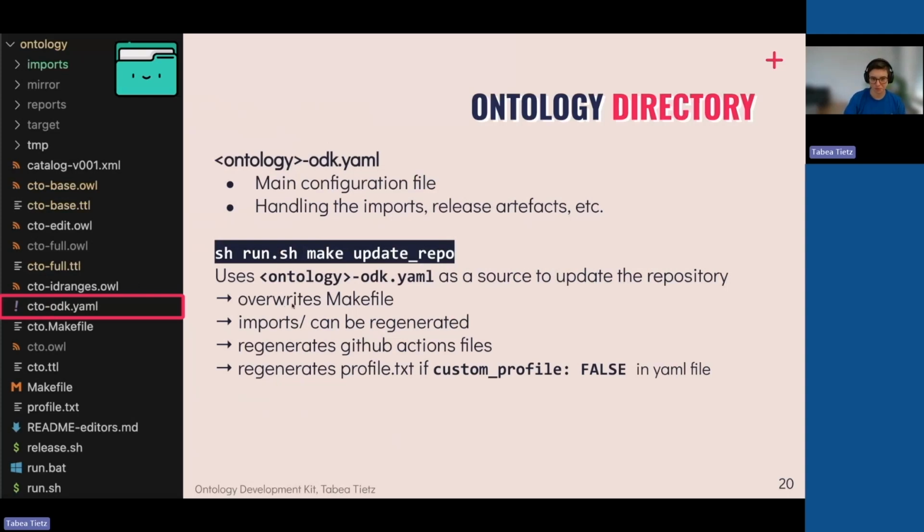And when you run the update repo, then this YAML file is used as a source to update basically the entire repository. This overrides the Makefile, this can regenerate the imports, can regenerate GitHub action files, and the profile.txt, for example.